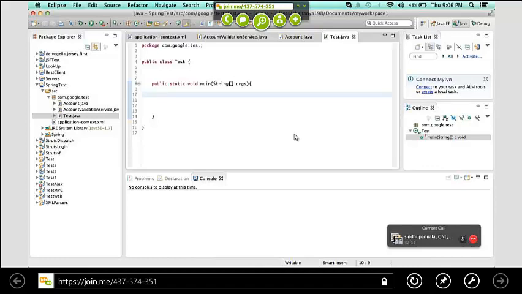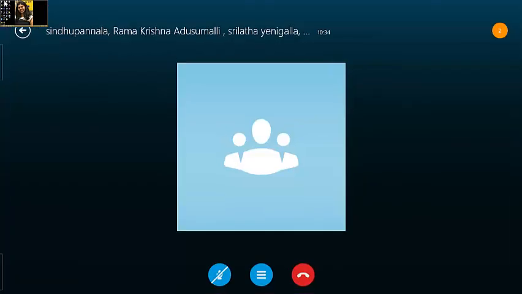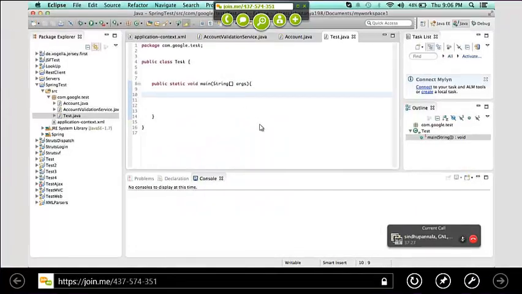For the account class? How do you create an object of account type? Yeah, Account, give any reference variable, and the reference variable equals new Account. Yeah, so this is how you create an object.